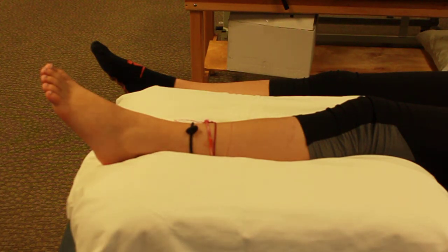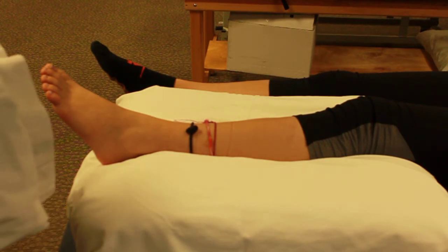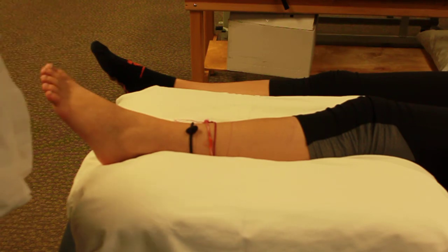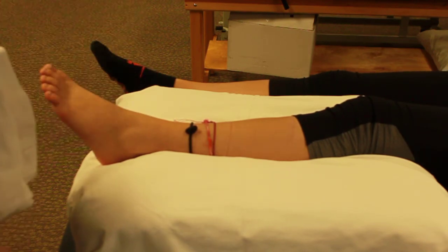So I'm gonna put the cold pack on and it's gonna last for about 10 minutes. What you should feel is a little cold. You'll have a burning maybe sensation. It'll go to aching and then finally numbness. And that numbness is what we're looking for. That's gonna help you with your pain.